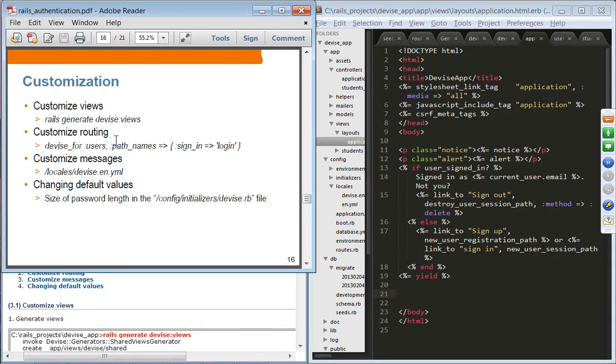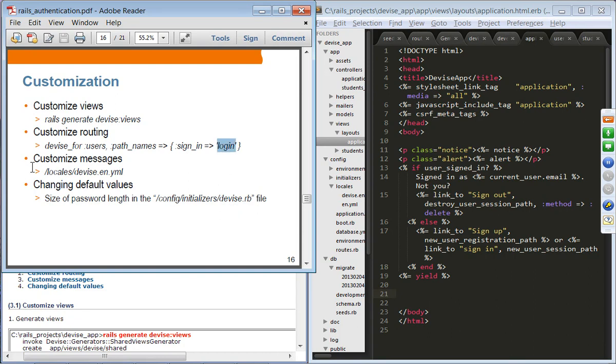Next is customization of the routing. For now, we are going to use slash users and slash something. If you want to change the routing, you can use path names and a bunch of other routing options, as we learned in the routing topic a couple of months ago. Here we are changing it so that instead of using sign in, we want to use log in.